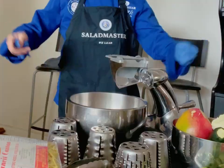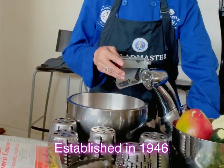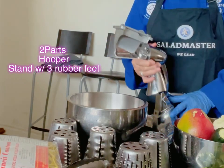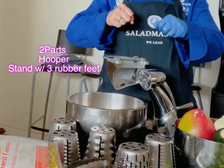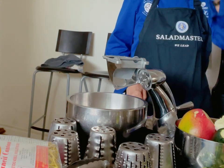Today we're gonna show you the first product of Salad Master, and that's the Salad Master machine. This was established in 1946, and the person behind it is Mr. Harry Lemon. The Salad Master machine has two parts, of course: the hopper and the holder. It has three rubber pads in three positions, they stick and stay, and won't be removed, which is really safe for grating or cutting.